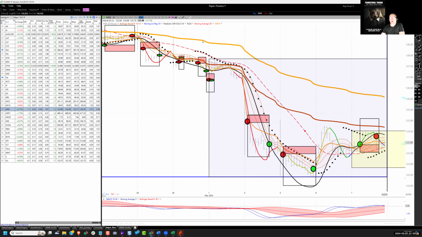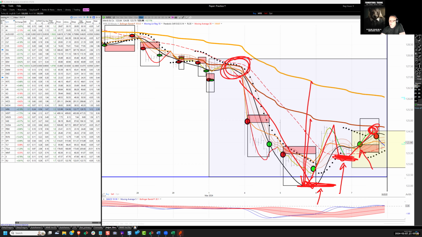MRK. So this is one where notice the power of those anchored VWAPs now. So you got this nice tight cluster. That's how strong a way they could pull it. And then you get a 1, 2, and now it has rejoined this. So this little kata 2, which is a low, a higher low, and an uptick, and it crossed the dragon, and it's above the Bollinger Band mean. That feels like the lowest risk idea ever. So yeah, it's only 1R, but that feels like the lowest 1R that you could ever get.